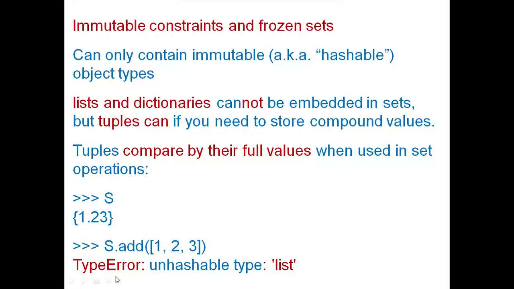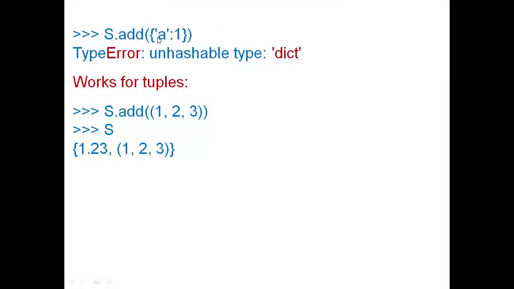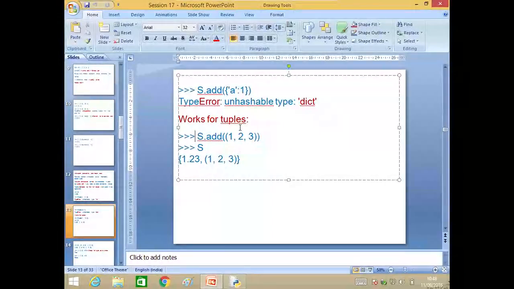Now we will get an error called type error, which says unhashable type, because we saw that inside a set there can be only immutable objects. List is a mutable object, so it will not be added. You will get an error. Similarly, I cannot add a dictionary into a set, then also I will get an error. But for a tuple it will work. So when I say S dot add of 1, 2, 3 as a tuple, it will be added, and when you print S, you see the first element 1.23 which was in the set already, and then this new element as a tuple itself is added. Can I check whether 1 is a member? Yes, that is possible, but it will return only false.